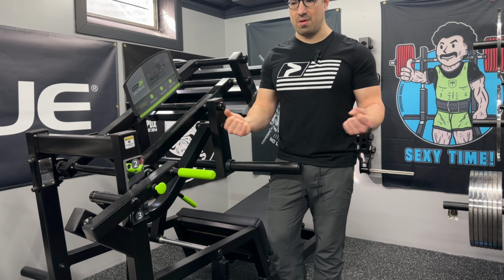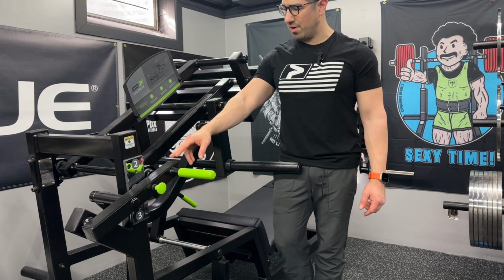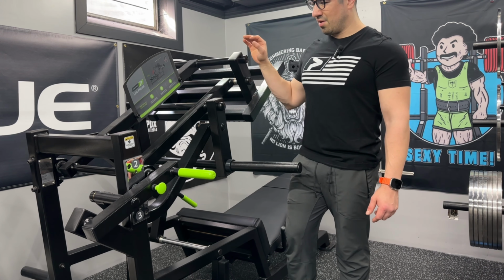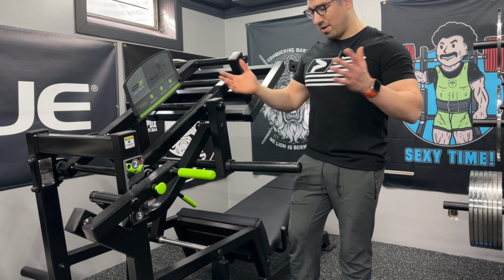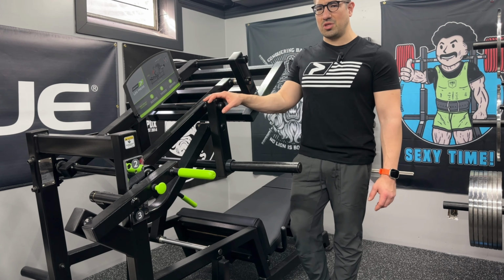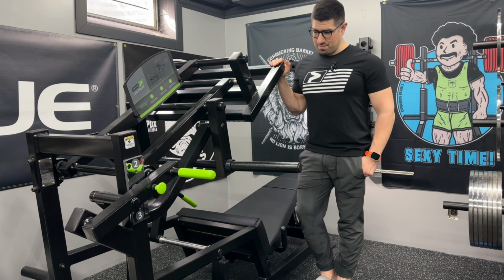and you'll need a magnet, or I used a clothes hanger to get it out. It was pretty complicated, and I had to contact Prime because it was not threading in. And then there's a pin inside here, and you basically remove the whole foot plate assembly in order to be able to carry it around because it's pretty heavy. Then I had to play around with the frame inside the house to get it through the door and into my basement. The advantage is that the width of the frame is 24 inches, so you can fit through a standard door. That helped with maneuvering this machine into the basement.